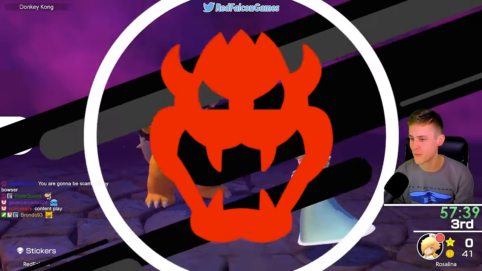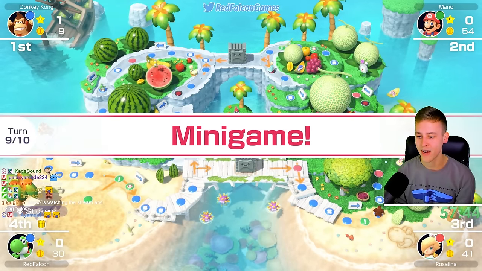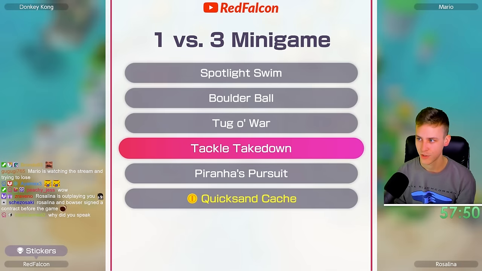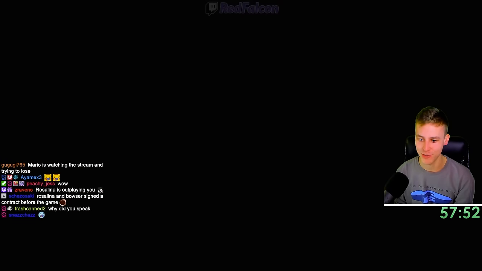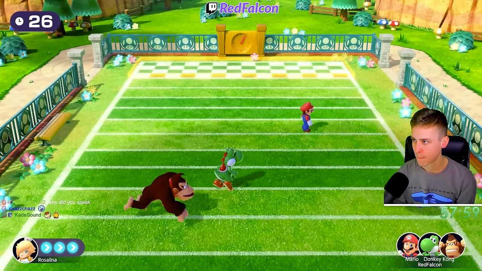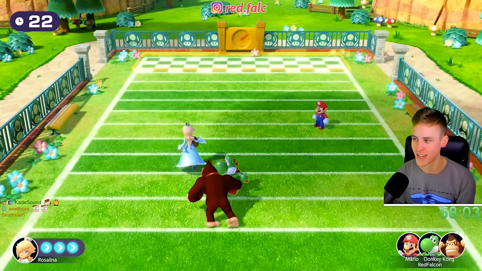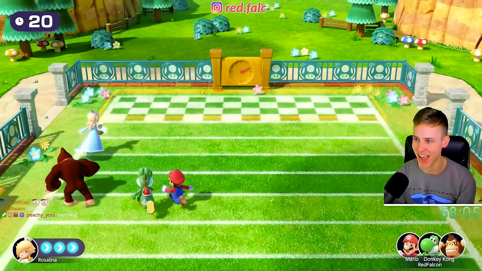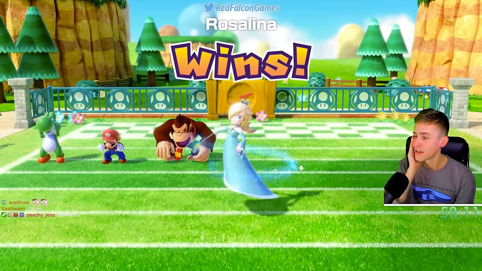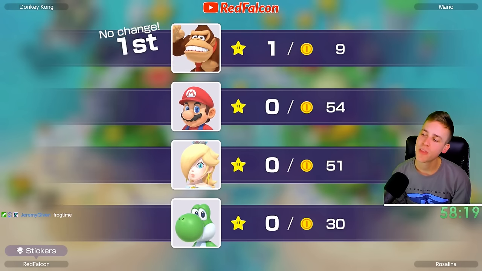Oh my god, who does that? Why would you do that? I'm getting outplayed in the try to lose challenge. Block, block, block, block. This is funny. When they're on easy, they don't even like tackle. All right, there you go, Rosalina. Oh my goodness. These games are just too stressful, man. Why, Rosalina? Why would you do that?